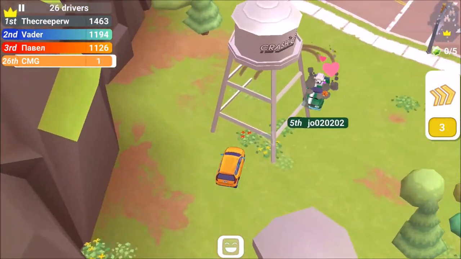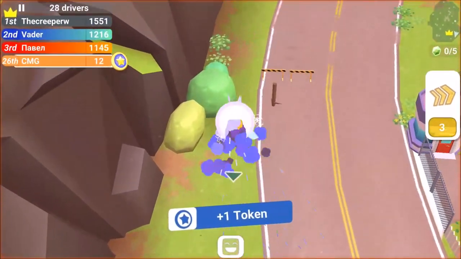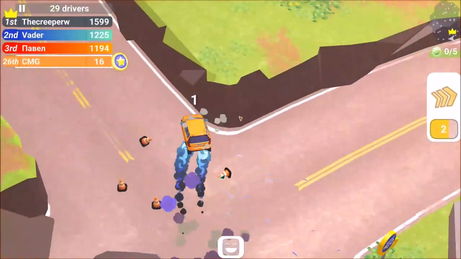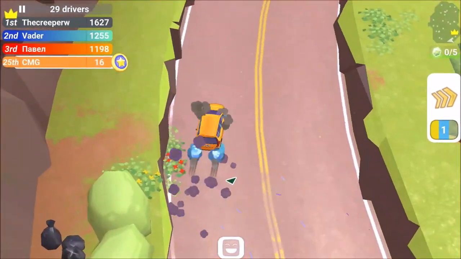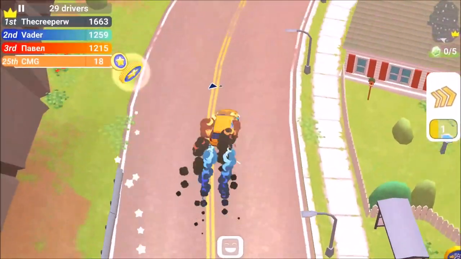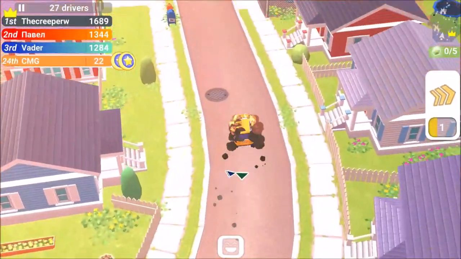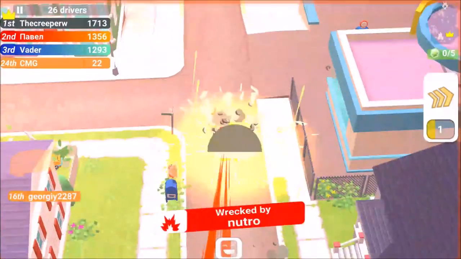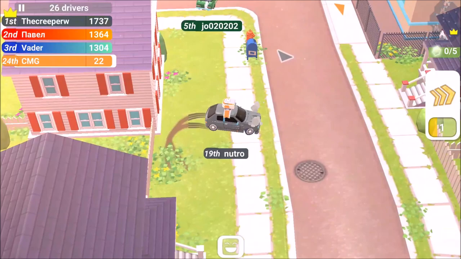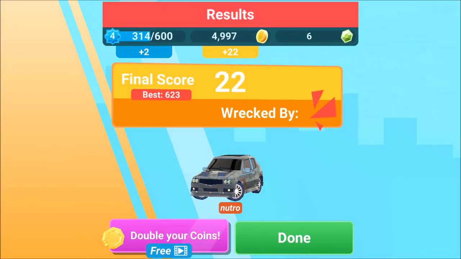Okay, all we need to do is... Oh, I need to get away from this guy. Oh, there's my token. You need those tokens. This guy is after me. Seriously. Oh, no, no, no. He is seriously after me. How can he still get me? Go, go, go. Stop it. No, I'm in a bad mood. Oh, no. Wrecked by those guys. Oh, come on. Yeah, thank you for that.